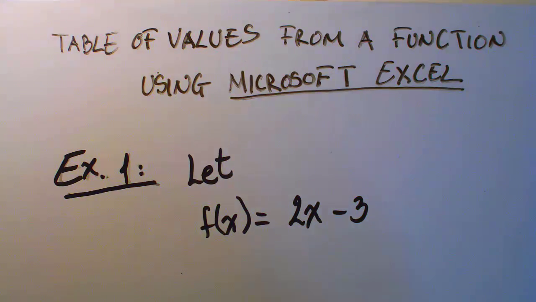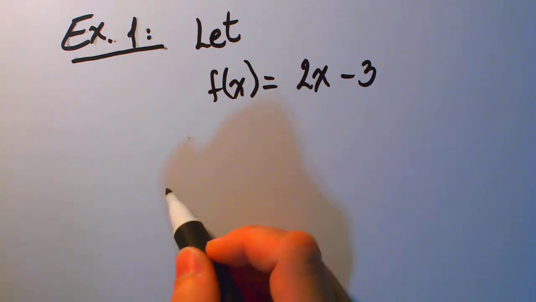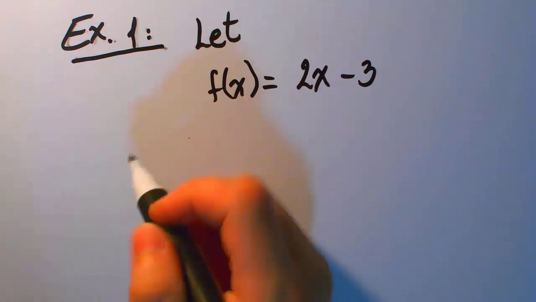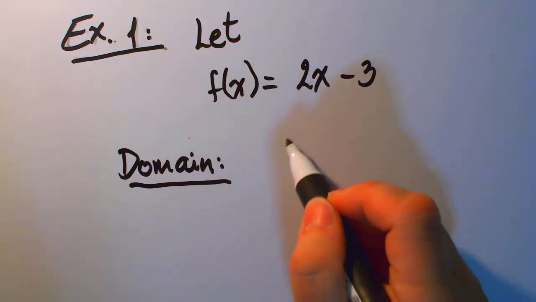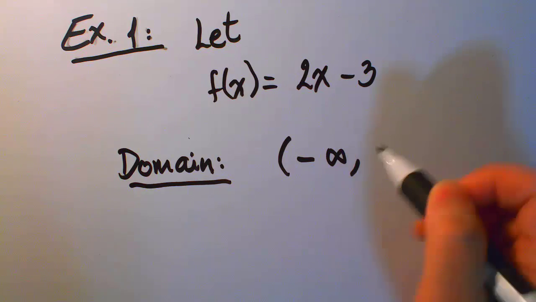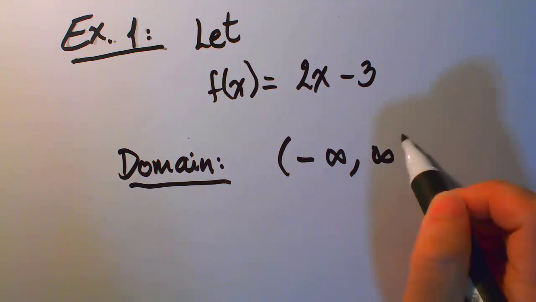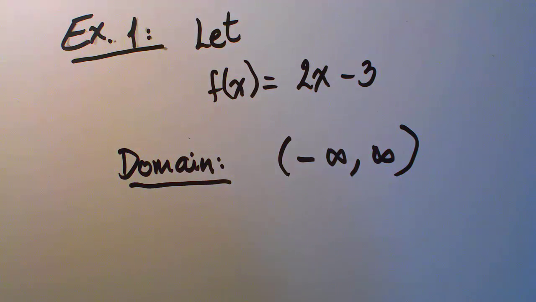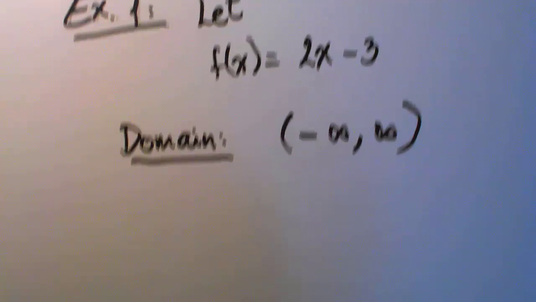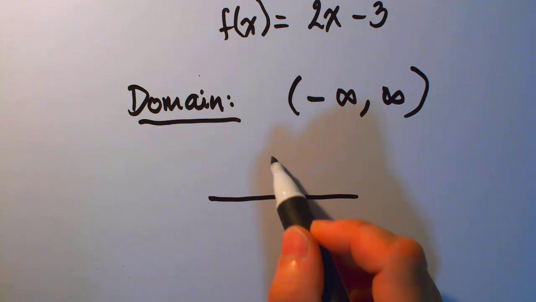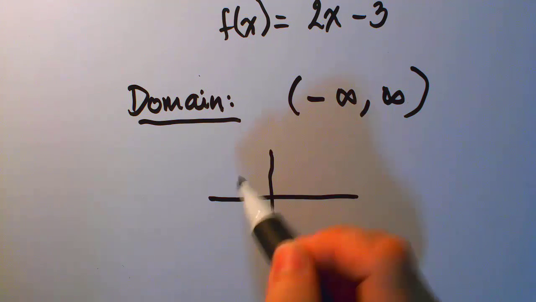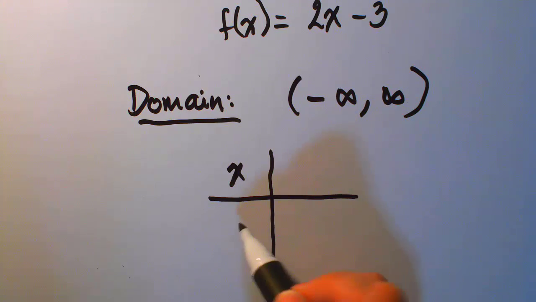And so the whole idea about table values, once again, keep in mind that this function has the domain of all real values from negative infinity to positive infinity. The reason I mention the domain for any of these functions is that when you create your table, we can simply pick an organized list of x values, and there will be no x values to be excluded from the domain here.